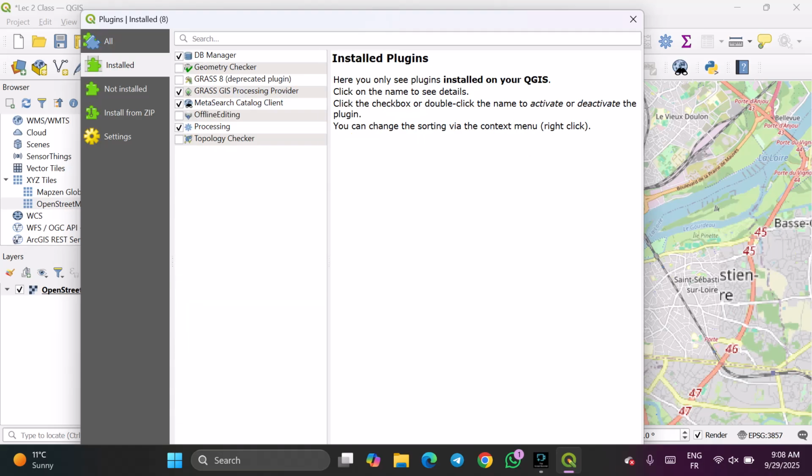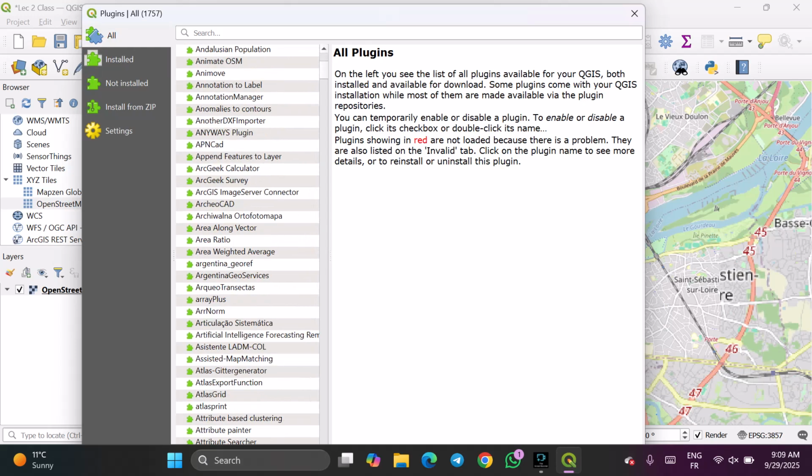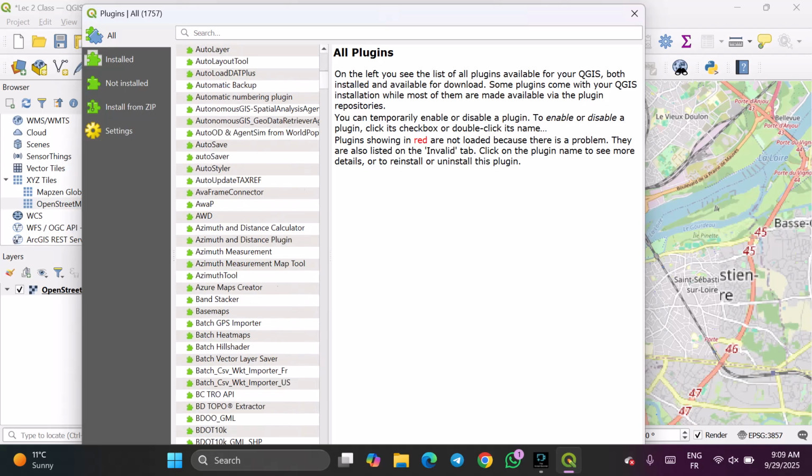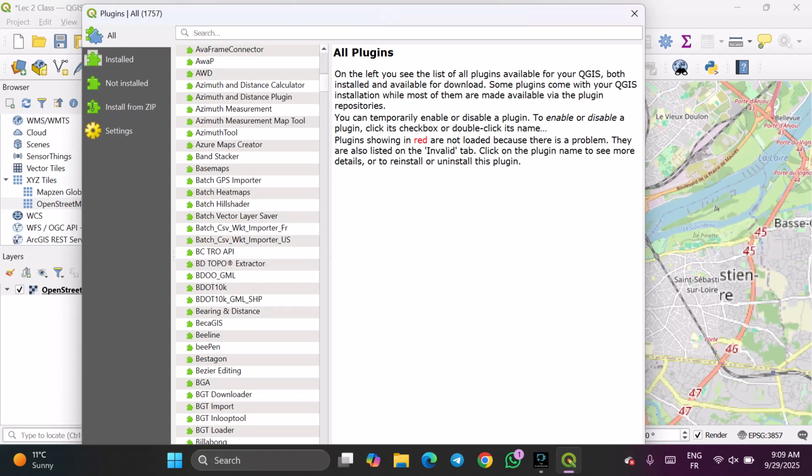Some of them don't do in fact anything, but most of them are quite useful. And so if you go to, I guess you are here all for example, and there are many plugins you can see. It's very nice. If you use the search engine, you will be able to find most of them based on the keywords.